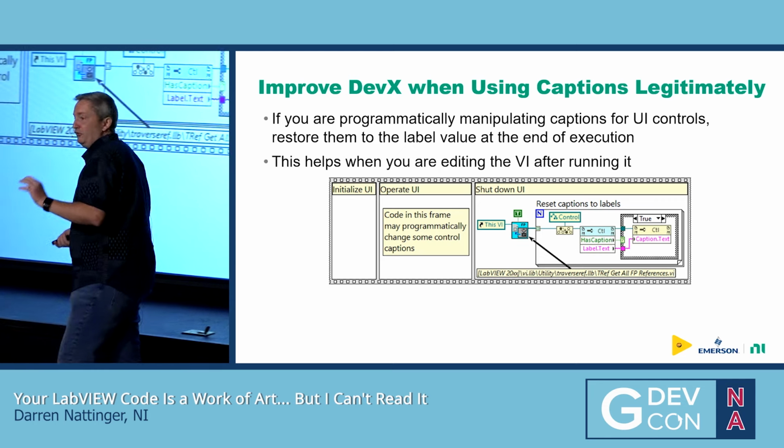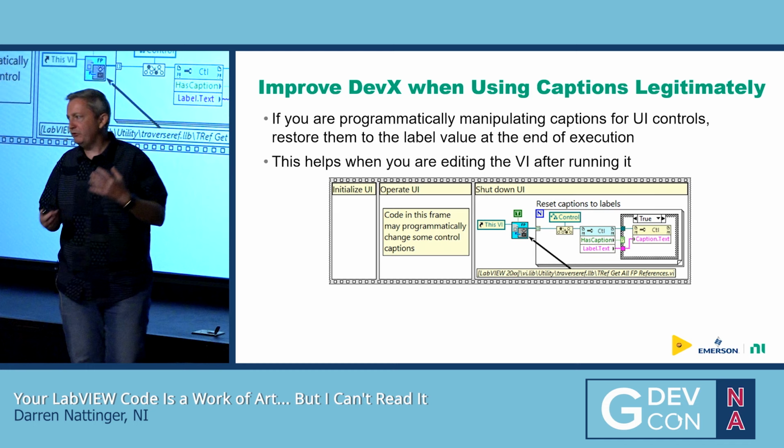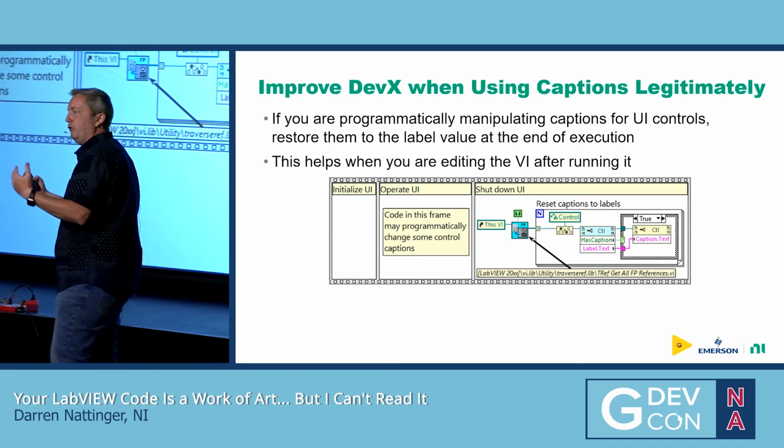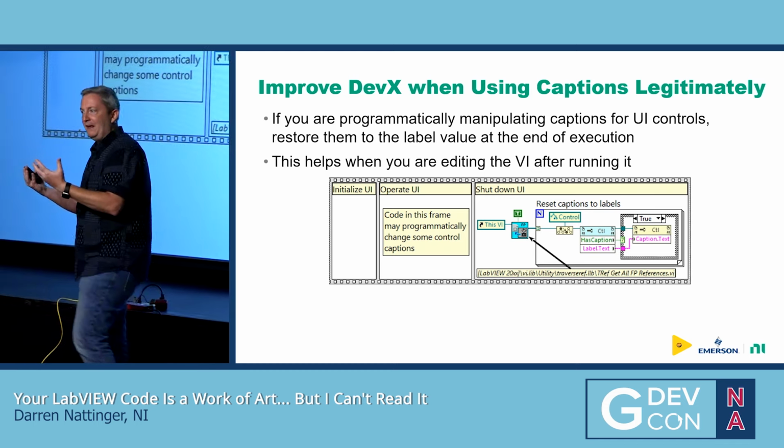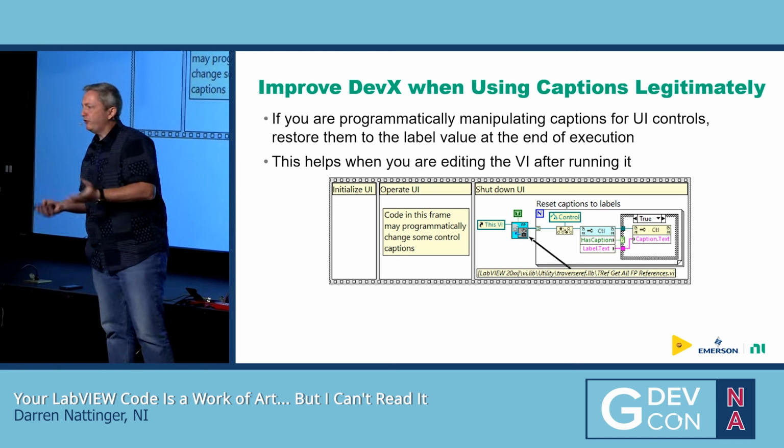Now, there are some legitimate use cases for captions. I've seen plenty of UIs where there's objects on the front panel, and as the code is running, we need to programmatically change the names of those things for whatever reason for the user of our front panel. And in those cases, captions make sense.